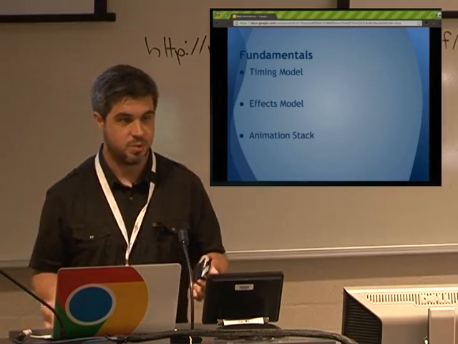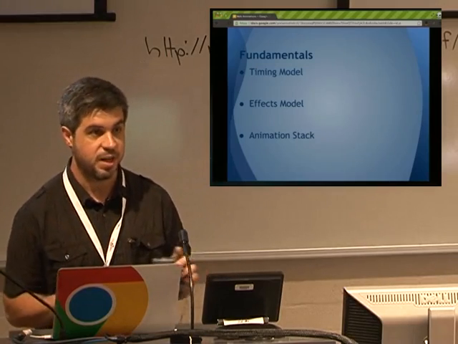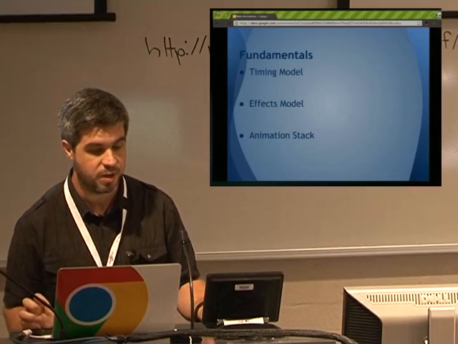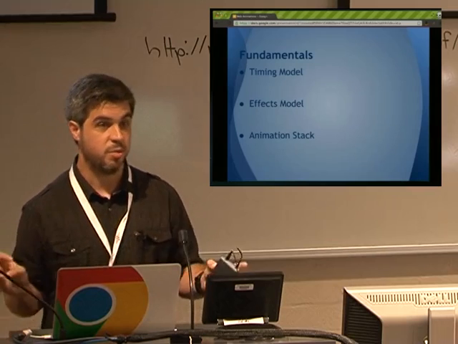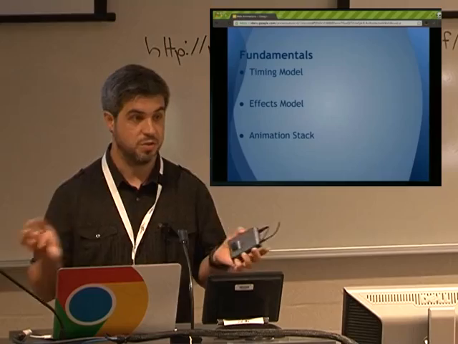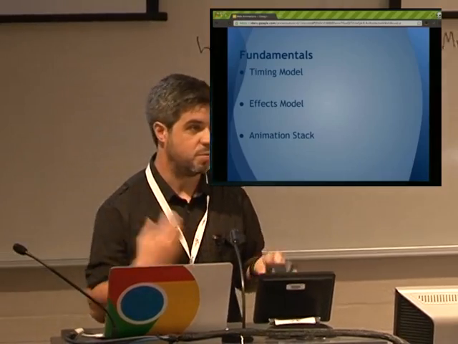So taking all that into account, we defined what's basically a 3-layer model for animations. At the top you have the timing model, and the timing model basically schedules animations. So you feed it a bunch of parameters, and it decides when your animation is going to run, and then at each point in time, how far through your animation is. On top of the timing model is the effects model, and that takes this time fraction. You're 30% of the way through your animation, and it turns it into a result, a value for a property.